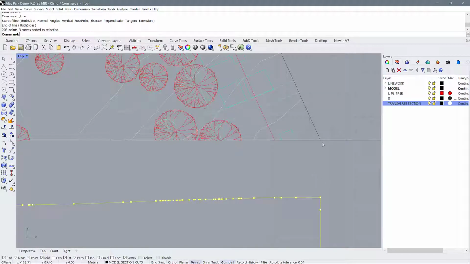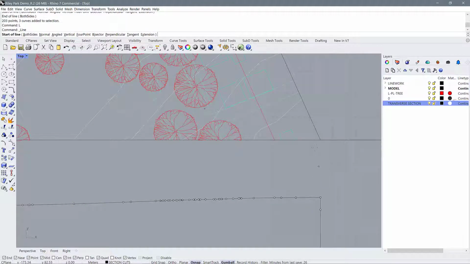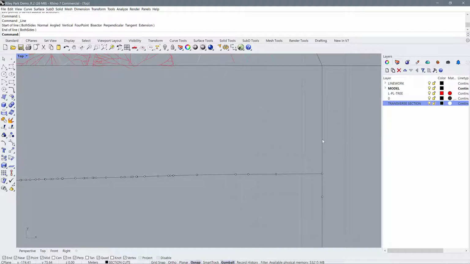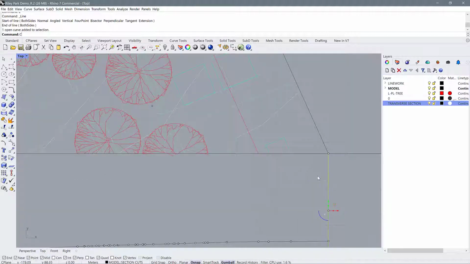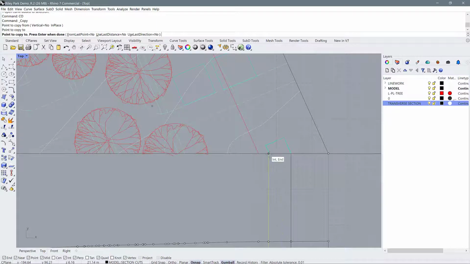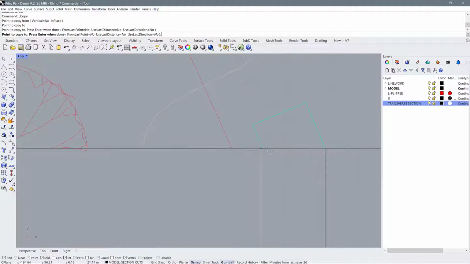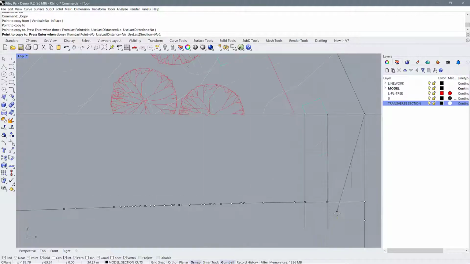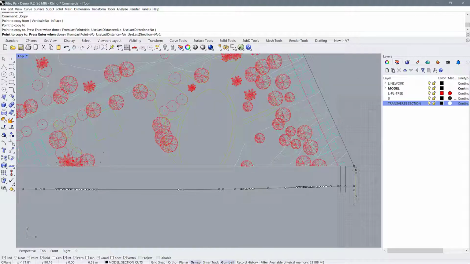So if I have corresponded this correctly, let's just double check. I could draw a line down and bring that over, and this should hit where my points are on the section cut line.